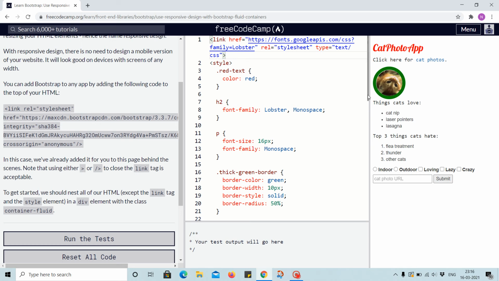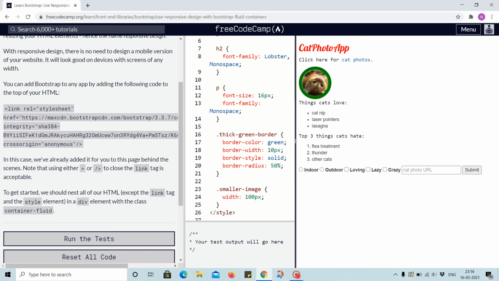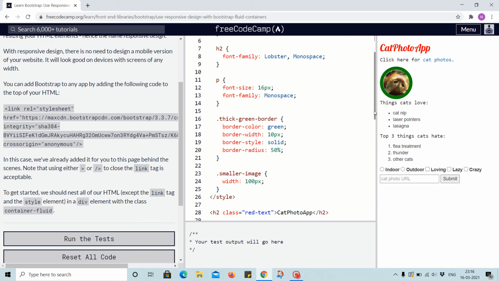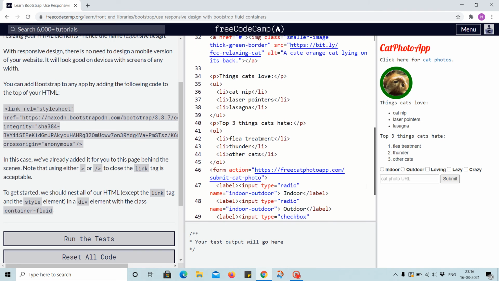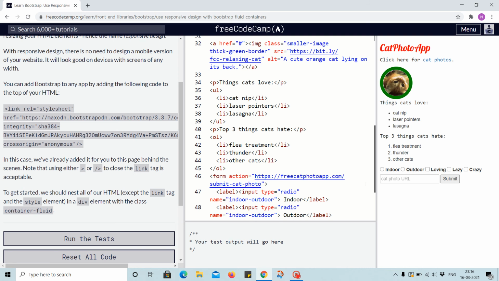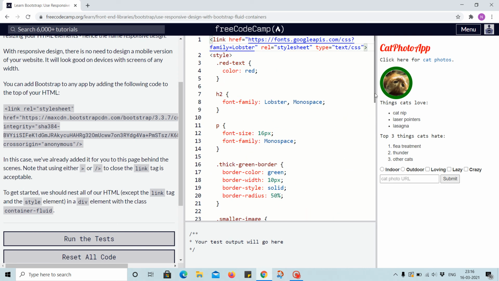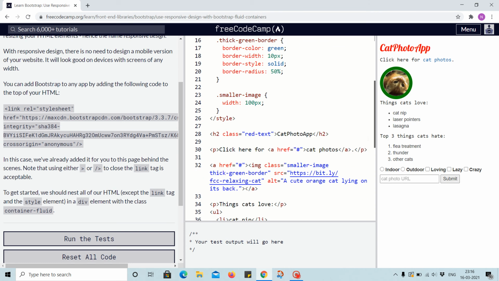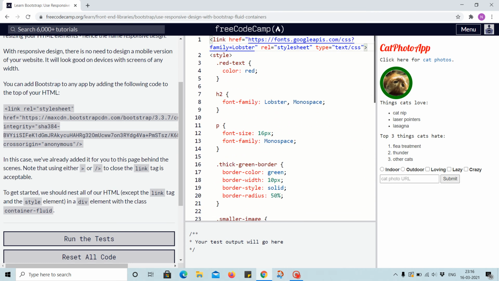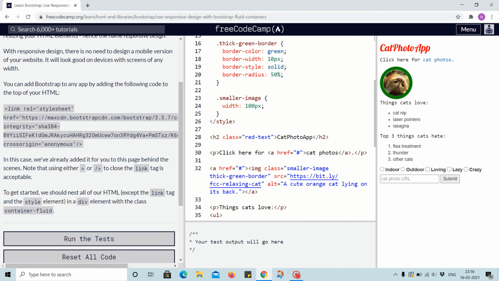Right now this looks like this, with the exception of link tag. All of our HTML except the link tag and a style element in a div element.